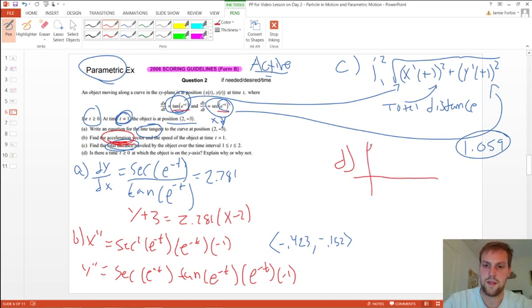Okay, this is the y-axis. We know what the y-axis is. I want to know if there's any time, and remember that we're talking about time greater than or equal to 0 here, where I'm on that y-axis. Well, the position at time equals 1 is over 1, 2, down 1, 2, 3. This is initially where I'm starting off at time equals 1. Now I need to know if I ever go over here. I need to know if I ever go over to the left.